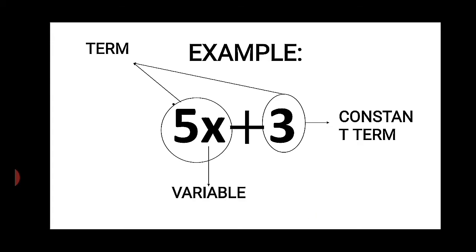So next, yung nakikita nyo yung letter na X, ang tawag po dyan ay variable. Yan yung letter. Kahit anong letter sa alphabet, pwede natin gawin na variable. Pero commonly used, ang ginagamit natin dito ay X and Y and sometimes A, B, C, D. Pero kahit alin dun sa mga letters na yun ay pwedeng gamitin as a variable. So, yung addition, yan yung operation na nagse-separate doon sa dalawang term na 5x and 3.